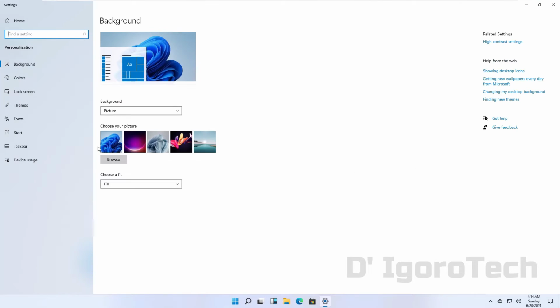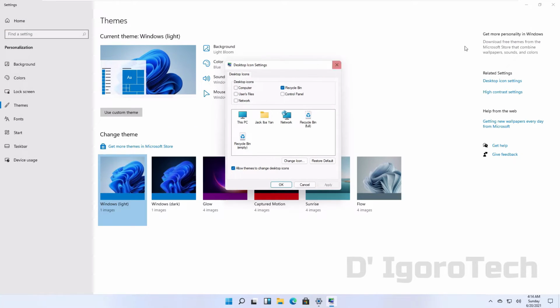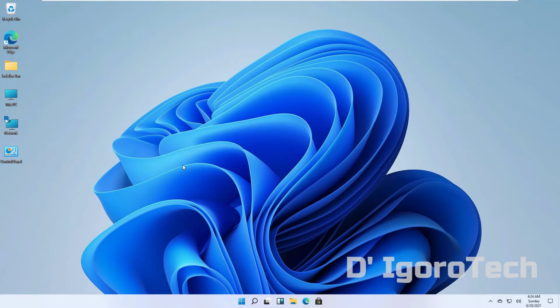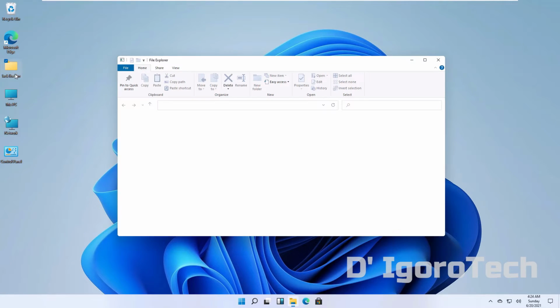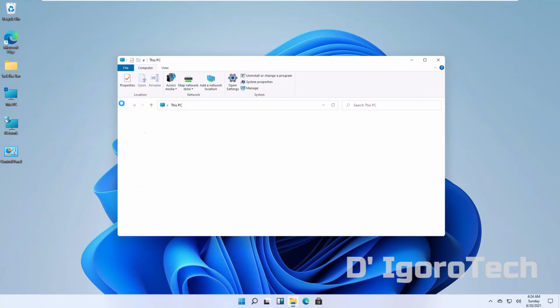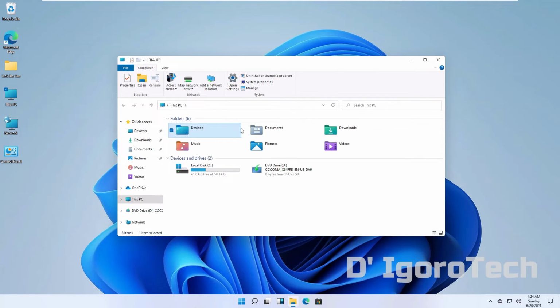Let me add first the Windows icons for us to check if we have new updates. Indeed. Windows 11 brought us these new nice looking desktop icons. Let's open first the user folder. Notice that all the icons have been updated. Next is the computer, all the icons have been updated with fresher and cooler icons, even the disk icon. Even the quick access has been changed with these lovely icons.